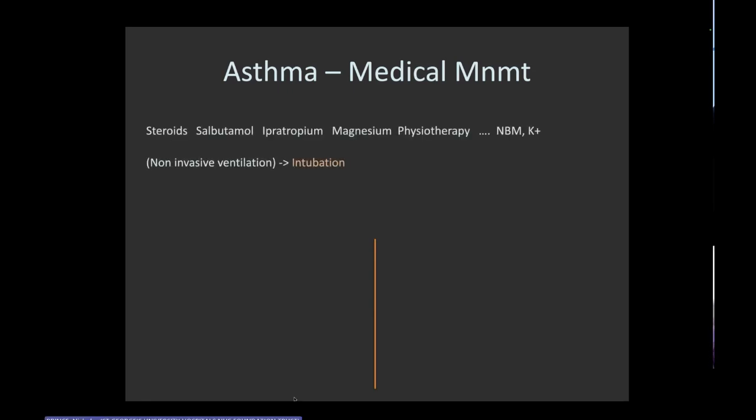Okay, anyone that's worked on PICU, the bit you can see at the moment on the screen is the kind of pre-intubation management. Once you're intubated on a PICU, have people seen subtly different ways of actually looking after these patients? Anyone want to give me their experience? No more nebulizations? Okay, so, yeah, that's part of one of the strategies. What else?